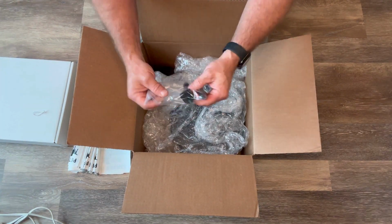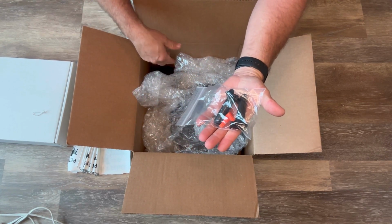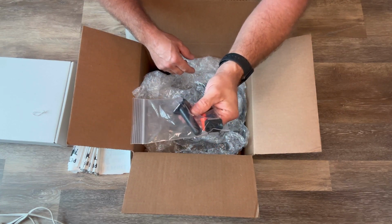Next up, we've got ourselves a set of splices. You'll get 2 splices for every kit that you order. If you order additional rolls of 500-foot cable, you'll get an additional couple of splices as well.